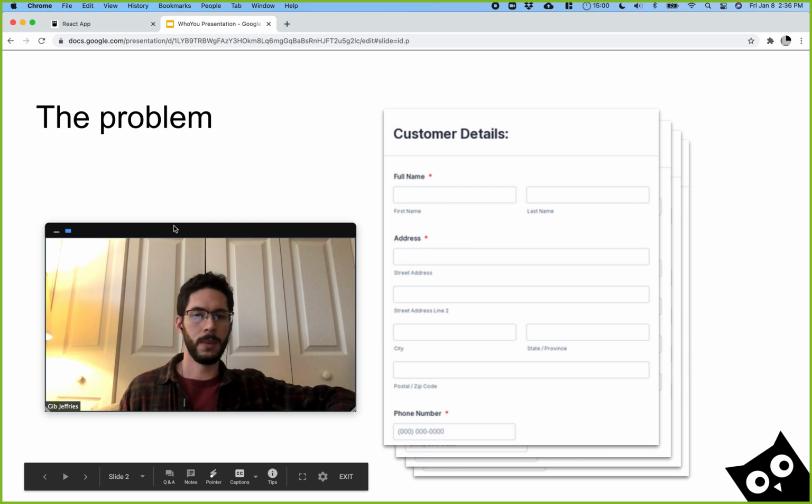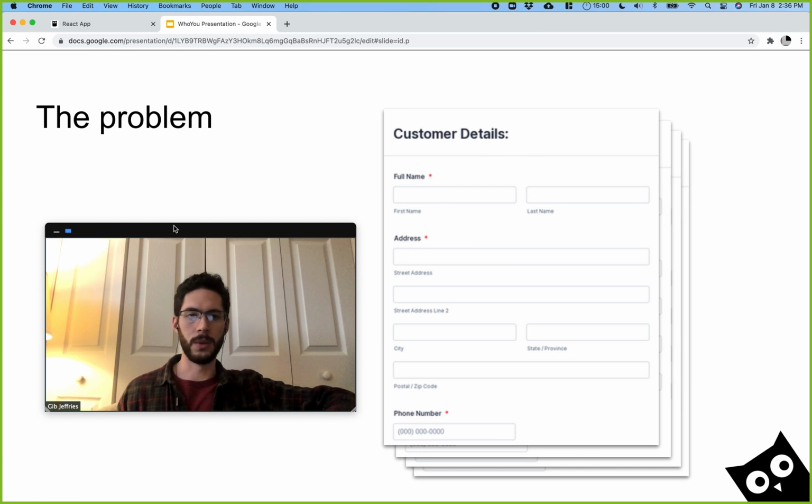Here's a problem that I have and a lot of people that I know have. When we go to interact with a business, they want us to write down our full name, our address, our phone number, email address, all this personal information that we have to redundantly enter. And that redundant entry is bad. It's inefficient, it takes time, and it's error prone.